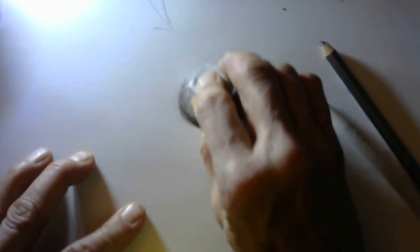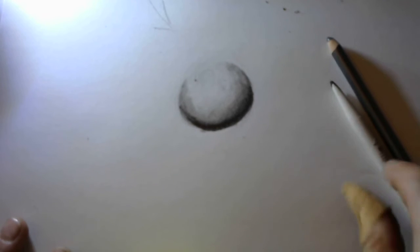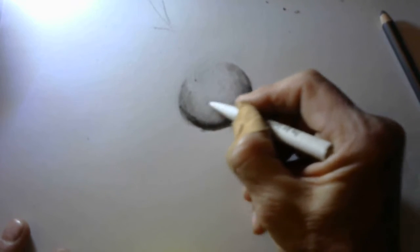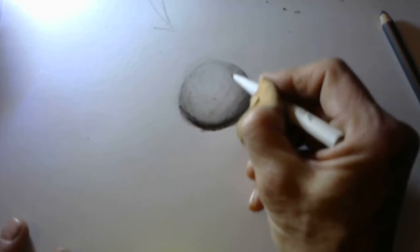So I usually completely erase out a line to kind of show where the light's coming from, because a line can often be suggested. It doesn't have to be solid. You can just kind of know it's there. All right, now for me, that's a little bit on the light side, so I'm gonna shade this back in a little bit, and I'm gonna follow that contour like I said before. And you can decide as you go. Sometimes I don't like that line in there, sometimes I do.